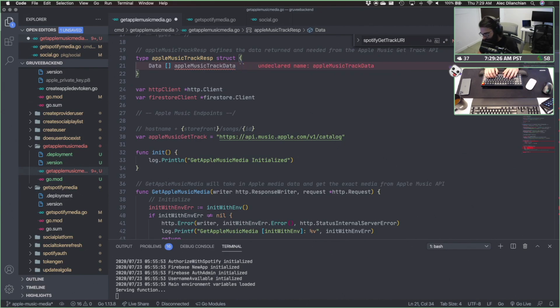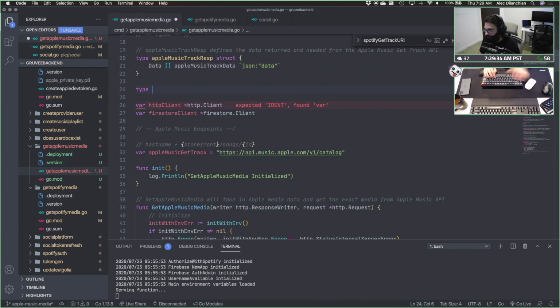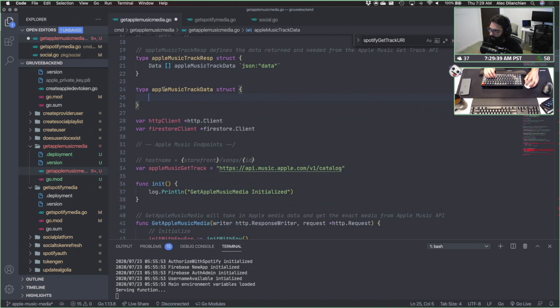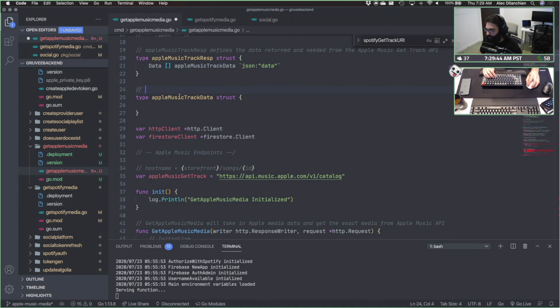And then this is going to have a JSON of data. And then under this, we're going to have type Apple Music track data as some struct. Finds the track data inside the data array response. Okay, nice.